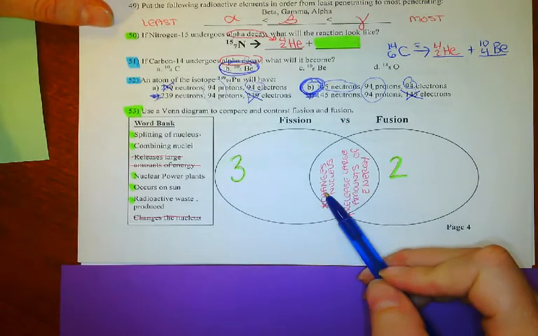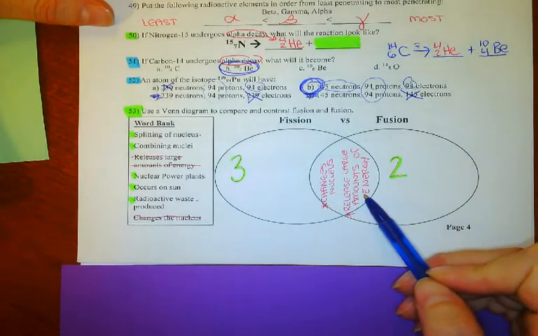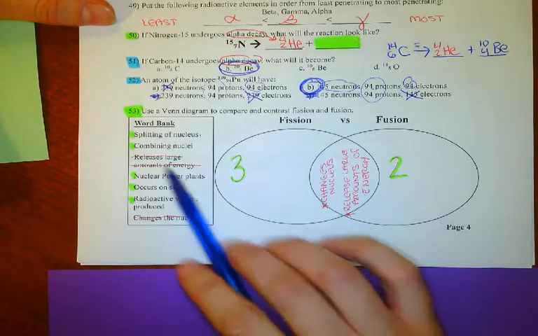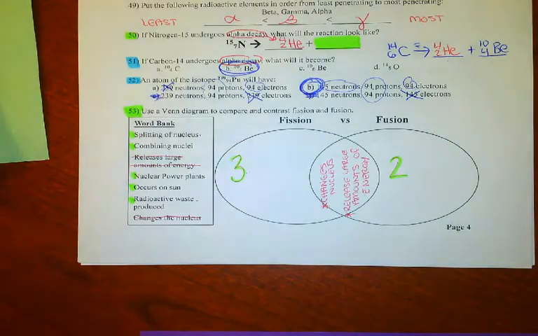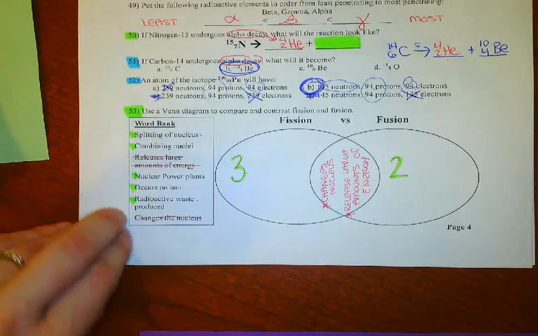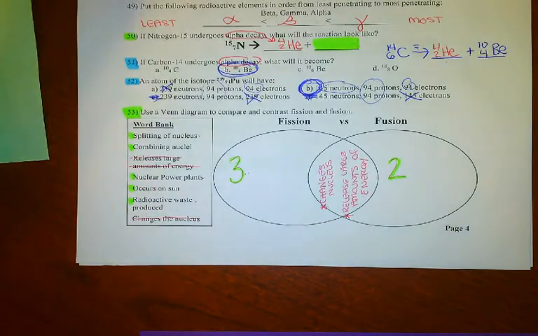So I put changes the nucleus and releases a large amount of energy. And then 3 of these answers belong to fission, and 2 of the ones that are left belong to fusion. So check that in your notes. That'll be page, I think it's page 12 in your notes. All righty, one more page.